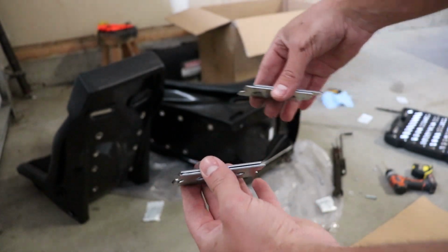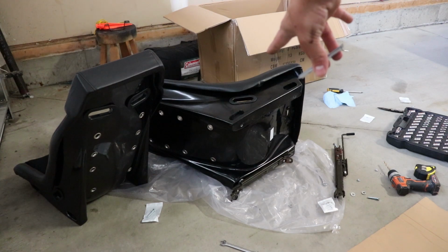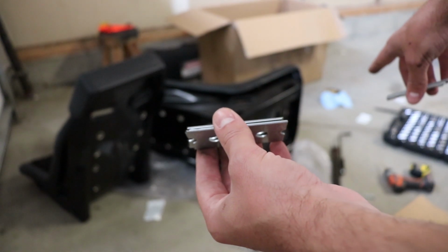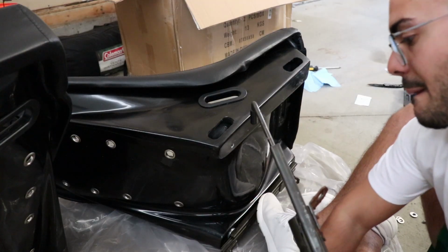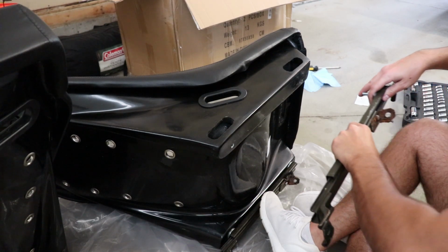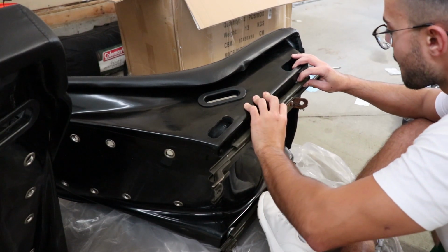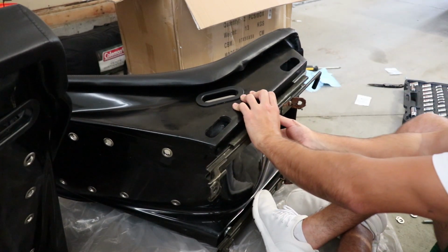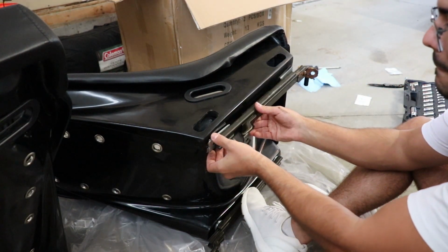So what I'm going to do is we're going to be mounting the screws straight through the hole right through there that are going to go into the holes on the seats. And that should offset the height that the brackets on the right side should make it a lot more sturdy than it was before. Screw that through like that. And okay. And right off the bat, we seem to be good in the front. Boom. Just like that.